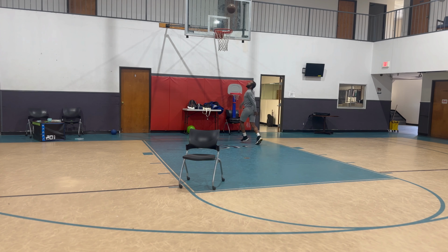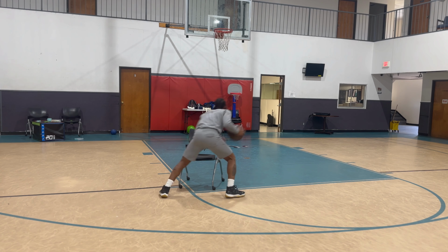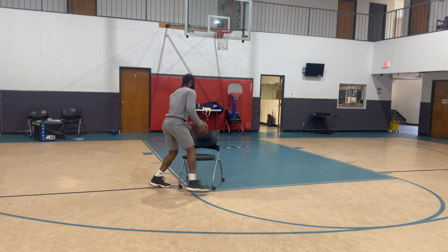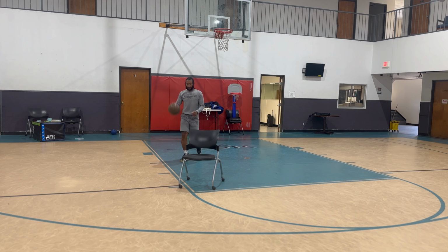So now we do one dribble, putting that ball in the chair, finishing up high at the top tier. Catch the ball, one dribble, right, left. Finishing up high, getting over those taller defenders. Finding that groove. I believe I made five to the right, five to the left.